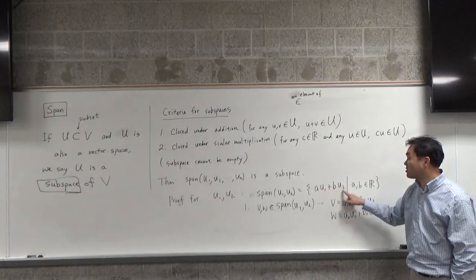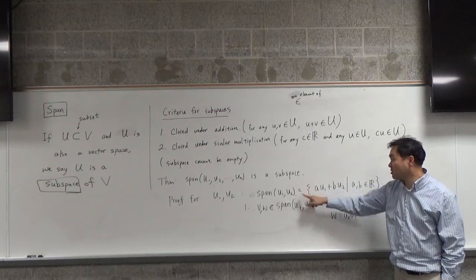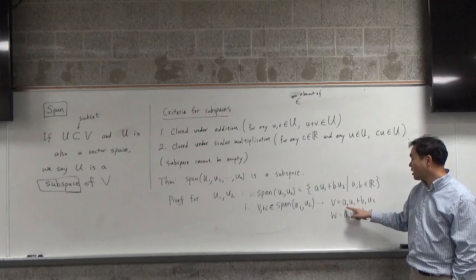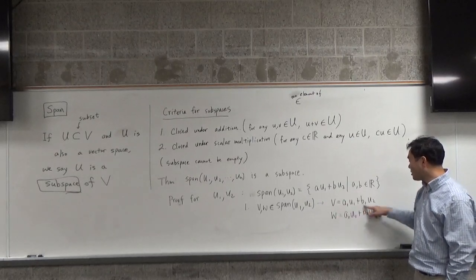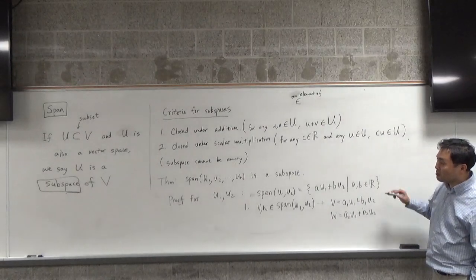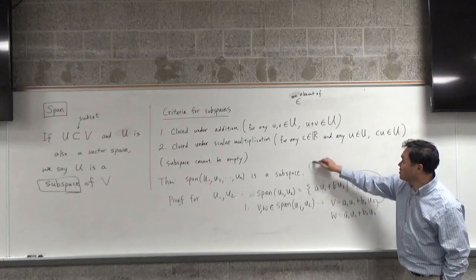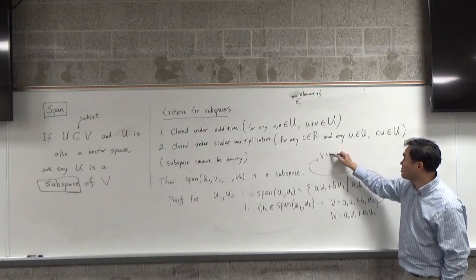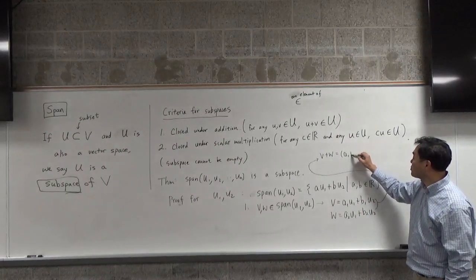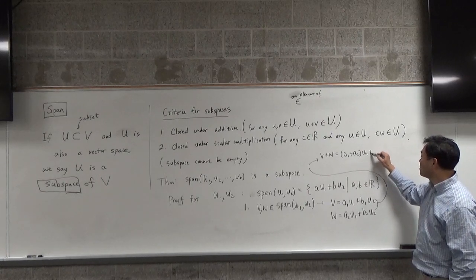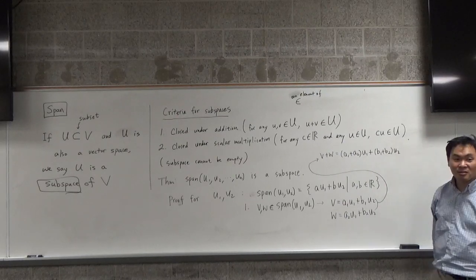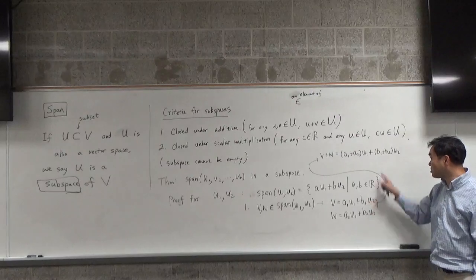Does the naming system make sense to you? See, U1 and U2 are a fixed thing from the span. They don't change. But A and B are some arbitrary real numbers, so those can be anything. So I'm choosing V as, V must look like this, and W should also look like this. Okay. All right. Sorry, I should have made more space, but if that's true, what is V plus W? Well, V plus W is like this plus this and this plus this, so it's (A1 plus A2) U1 and (B1 plus B2) U2. Isn't that right?